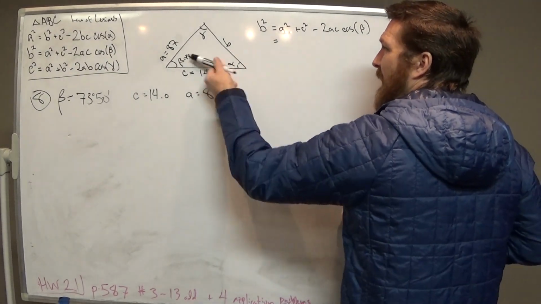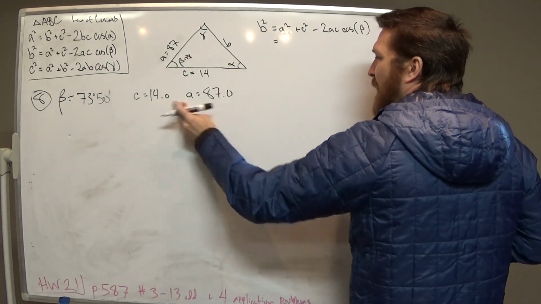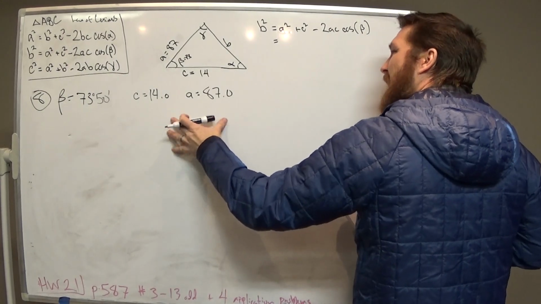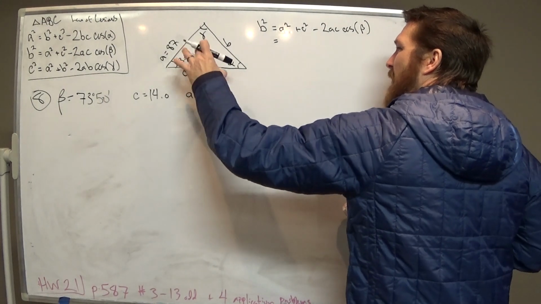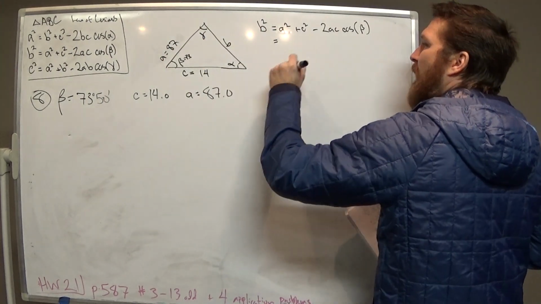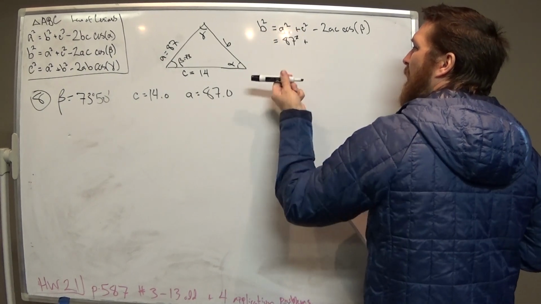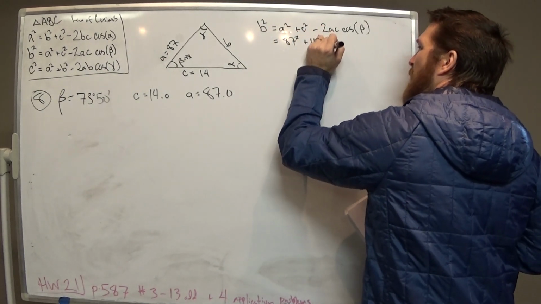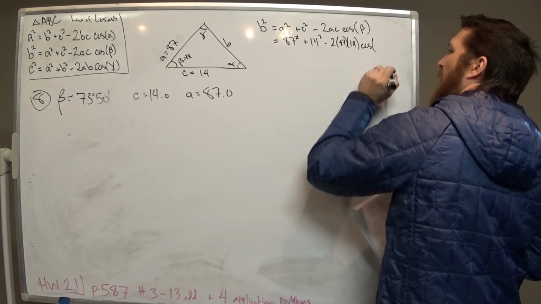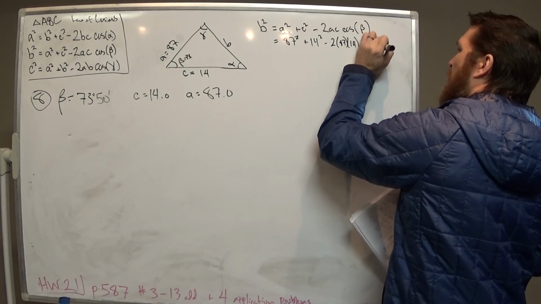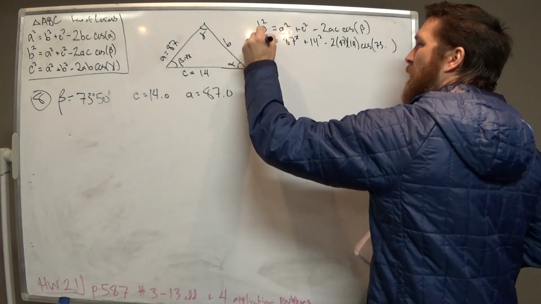And this is what I mean by it's nice to have it all written right here. So a goes, and you could look at this, but oftentimes you're looking at this geometrically because you know that this pairs with these. So that's just my recommendation. So we have 87 squared plus 14 squared minus 2 times 87 times 14 cosine the 73 point stuff that I haven't figured out yet. That is what b squared is.